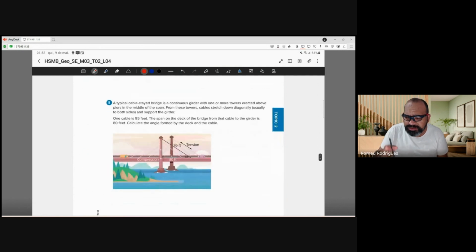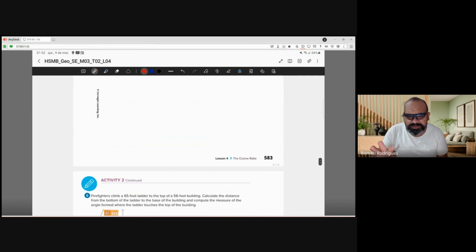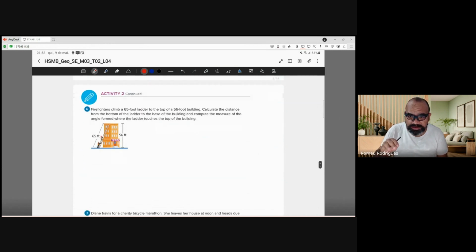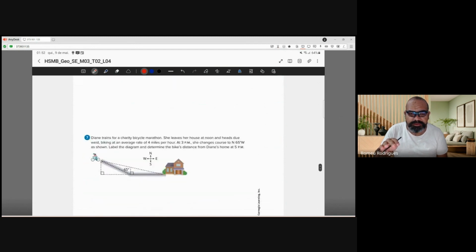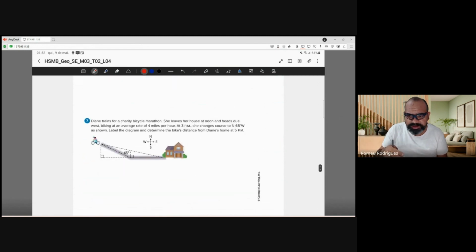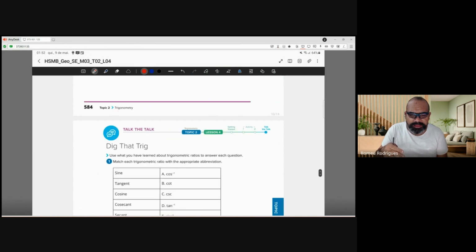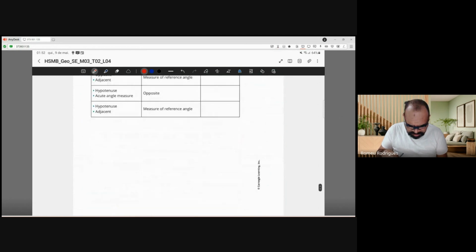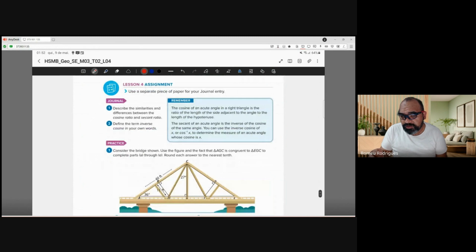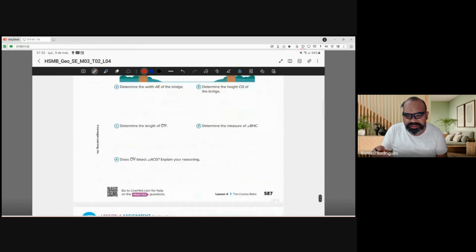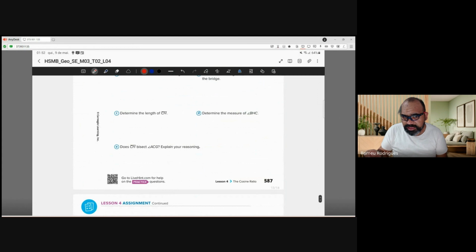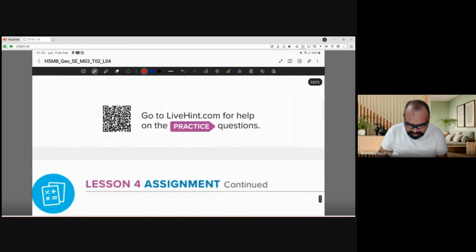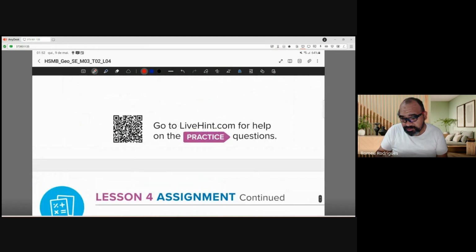We have some word problems here, number 5. We have other problems over here in activity number 2, which is really interesting. You can work on that in class as you have time. Great. Again, compare your results with your friend next to you. I think it's not necessary to go further here, but you can go to the homework, which is on pages 587, 588. If you need help to complete the homework, you can use the QR code over here. Okay? Live hint. It helps you get through the homework easily.